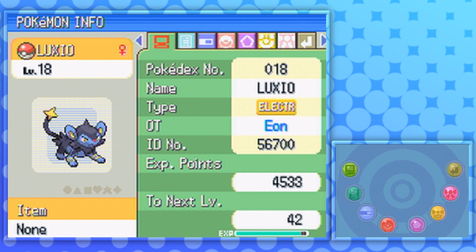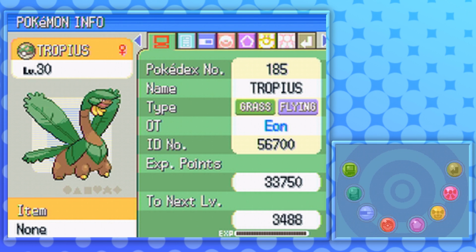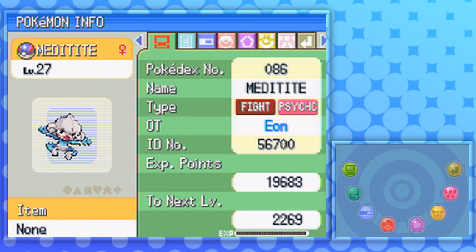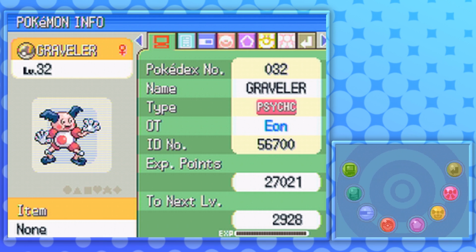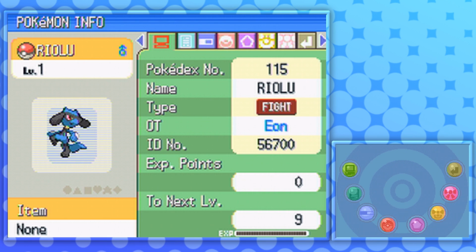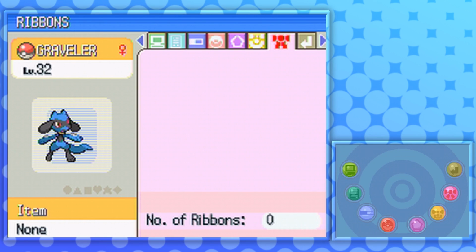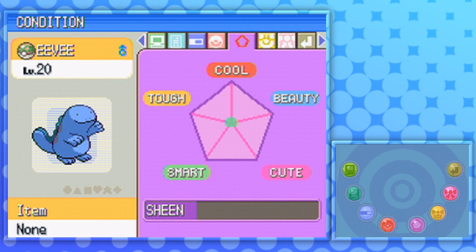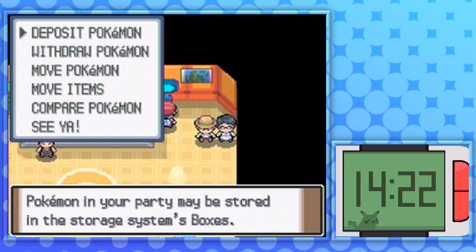So the next Pokemon is a Luxio. We have a Bibarel, we have a Wooper, we have a Yanma, a Tropius, a Pichu, a Girafarig, a Ponyta, a Meditite, a Bronzor. We also have a Shellos, we have a Tentacool, a Mr. Mime, a Graveler, and lastly we have a Riolu. So like I said, if we go into the ribbons, none of these Pokemon have any ribbons at all. None of them have really had their conditions changed or anything, so this is all really just basic stuff. I mean, Eon didn't finish the story.